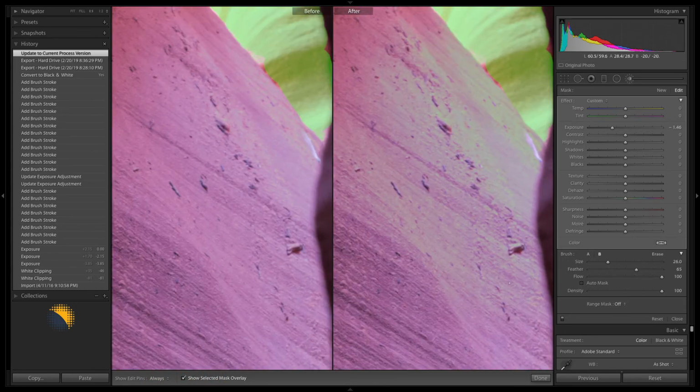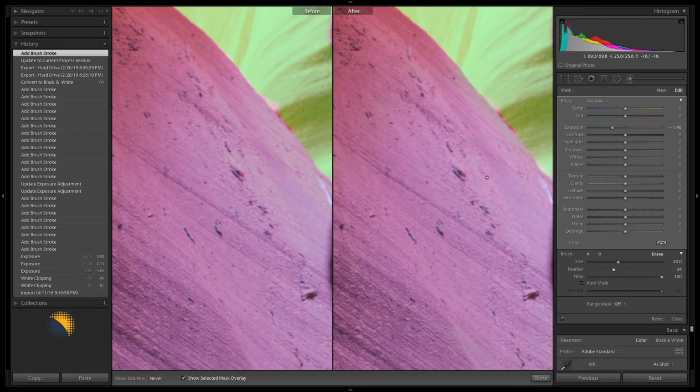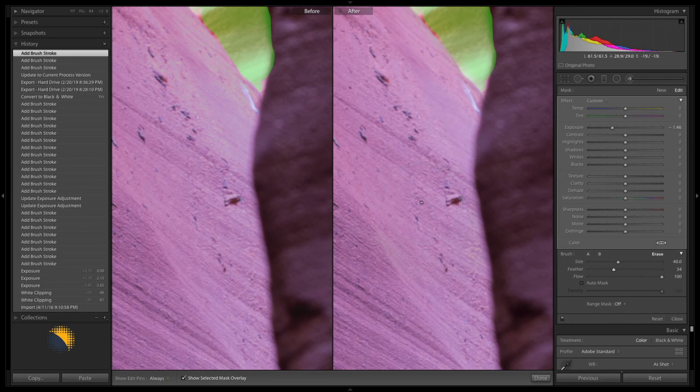So what I need to do then is turn my erase on, and go in and erase this region here and clean all that up. Now, what I'm really going to do with this image is delete that brush totally and start from scratch. I'm going to see if I can do a better job with just some exposure adjustments and dynamic range.